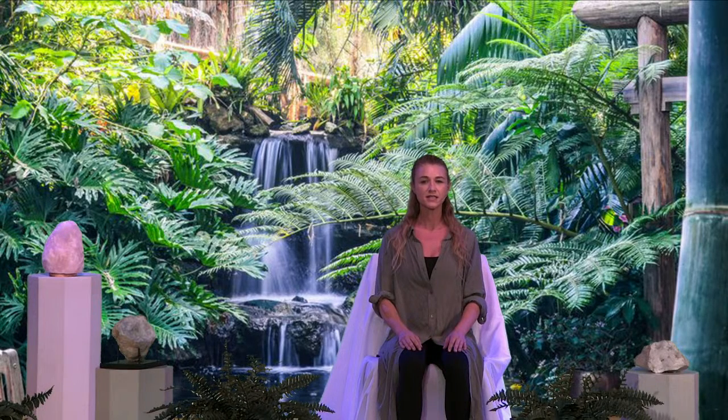Take a nice deep breath in through the nose and release out. You can bring your palms face up if you want to, as just your willingness to receive. Taking a nice deep breath in. Exhale, let it go. So starting to scan the body, noticing if you're holding on to any tension, any tightness.